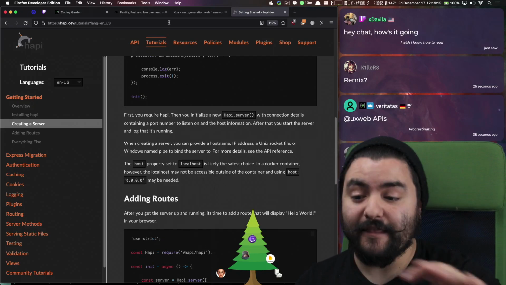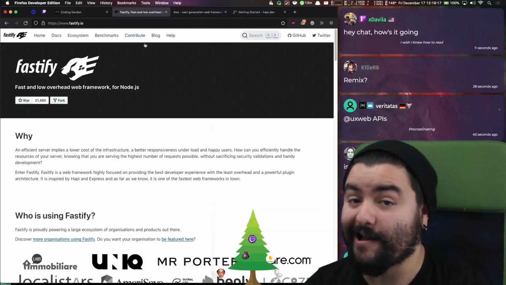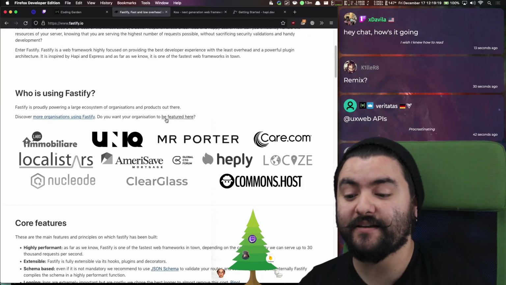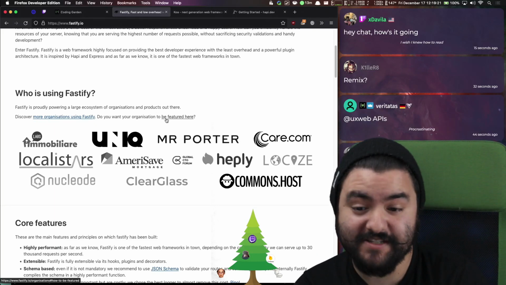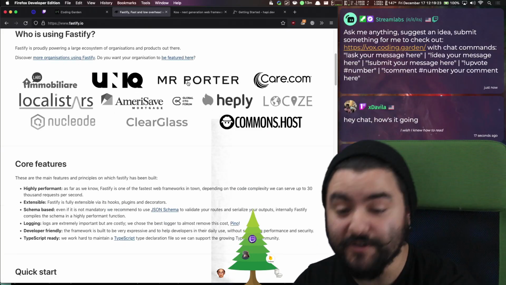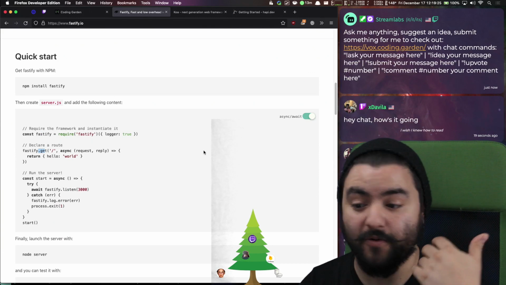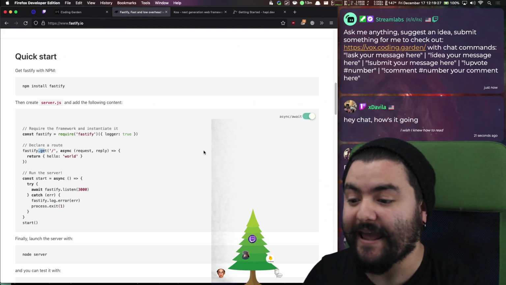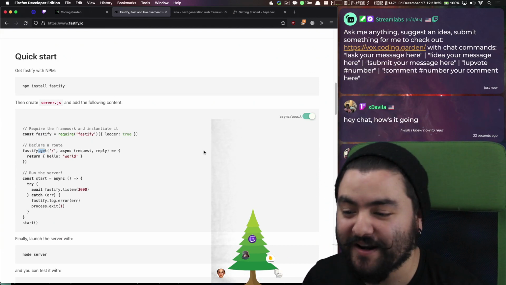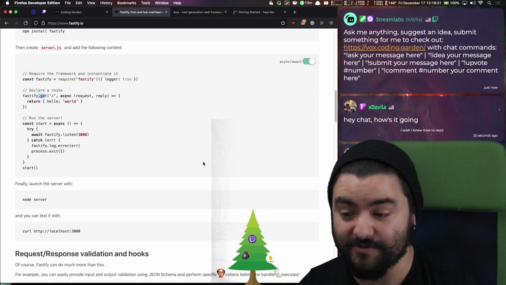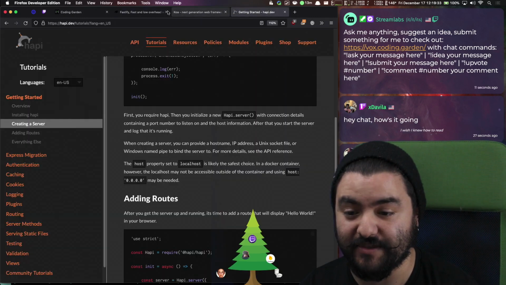But again, all of these three that I mentioned are not opinionated. Basically, they provide very simple building blocks, and then it's up to you to decide how you organize your files, how you organize your routes, and how you organize your middlewares. All of that is up to you. So you get to make all of those decisions with these kinds of frameworks.